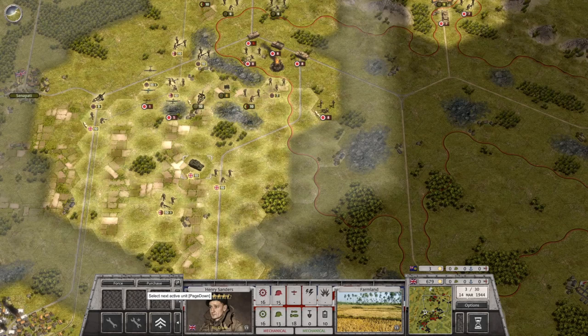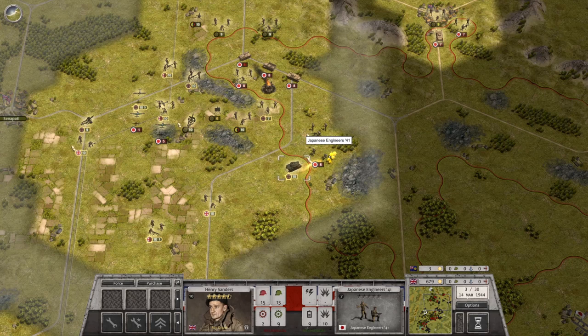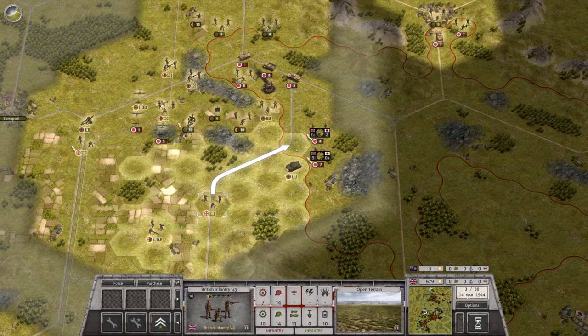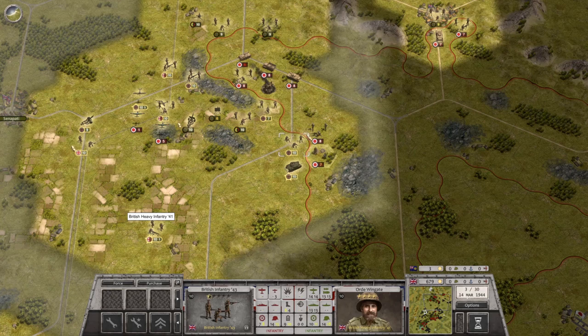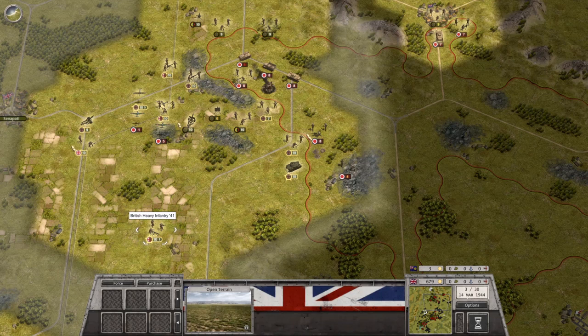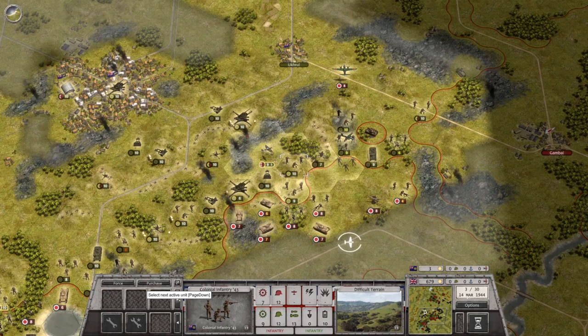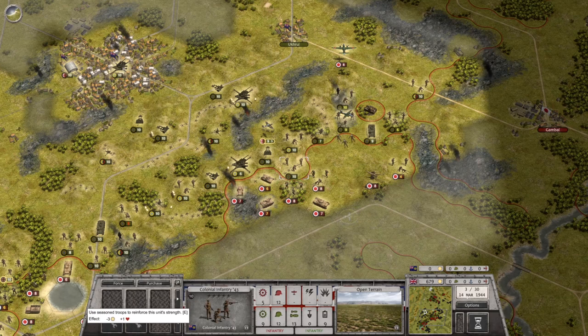Well, we got heavy infantry. All right. All right, got lucky. Okay, infantry. All right, let's back to this guy. All right, I think I'm gonna leave him right where he is. Okay. Used up all my points.